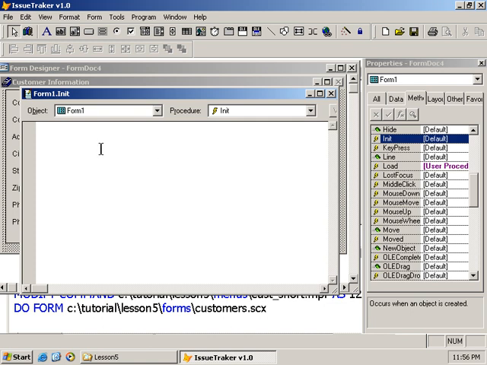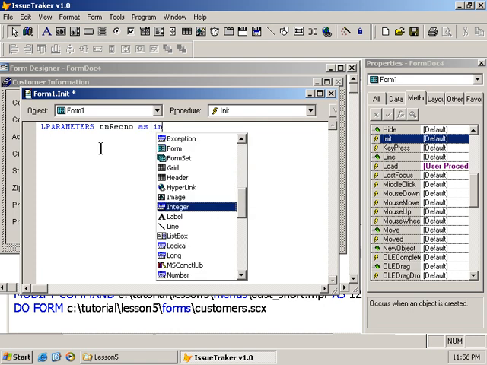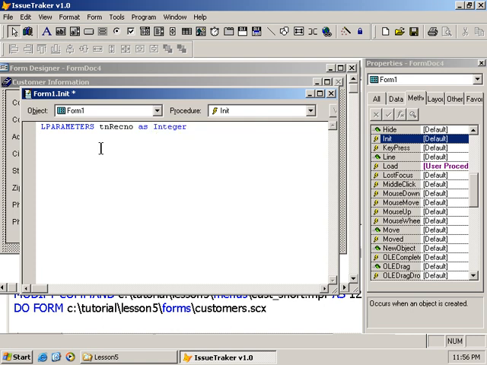So LPARAMETERS, and what we can take is simply the record number. And I'll say if it's empty, meaning 0, or they just didn't pass an argument, then we're in new mode.